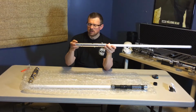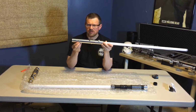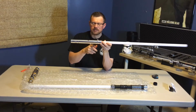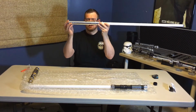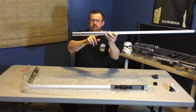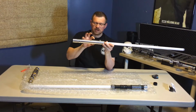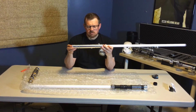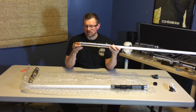The accents here are nice and deep. I've seen others on the forum get some O-rings and put them in these gaps. Might be something I'll try, because the gaps here are quite deep and very significant. So you could easily put an O-ring down in there to give it some accents if you wanted. And I don't think it'd be going anywhere, because these are pretty deep grooves.